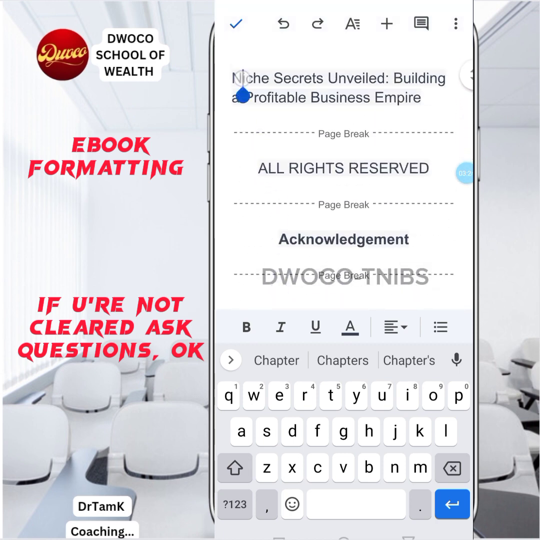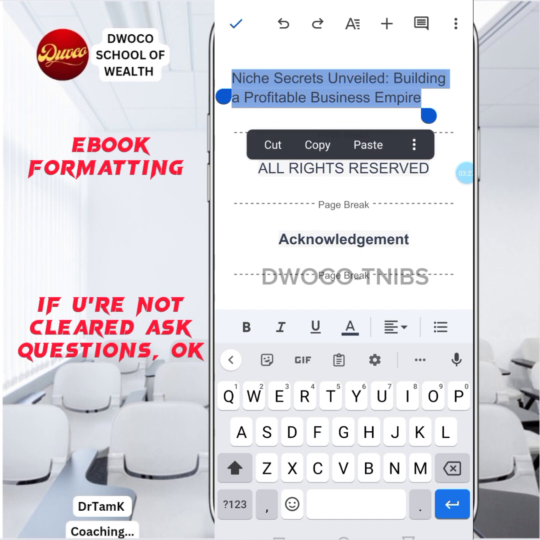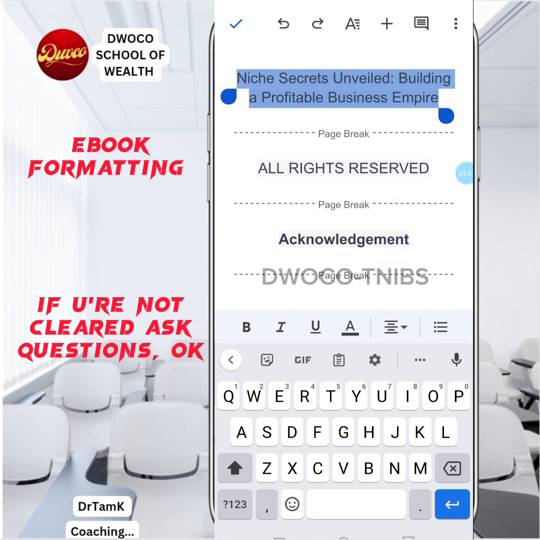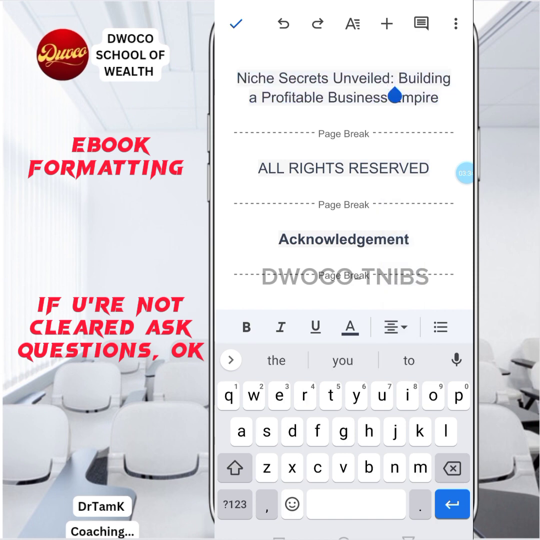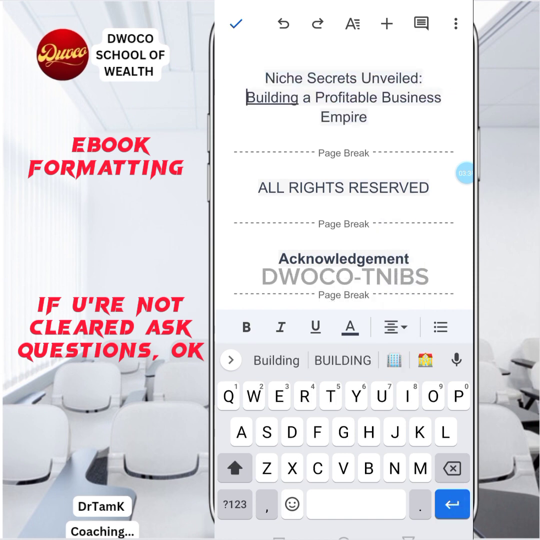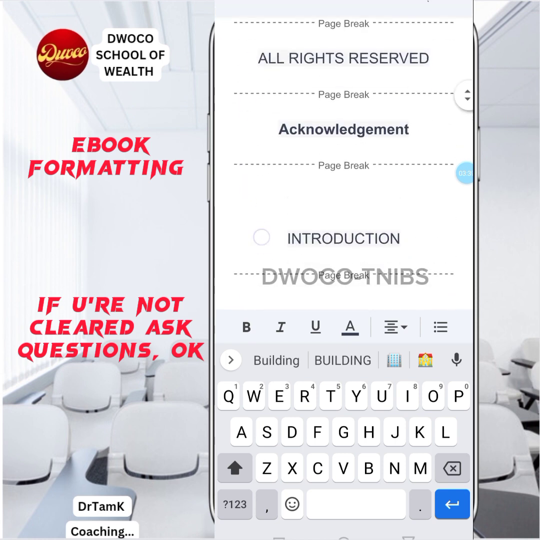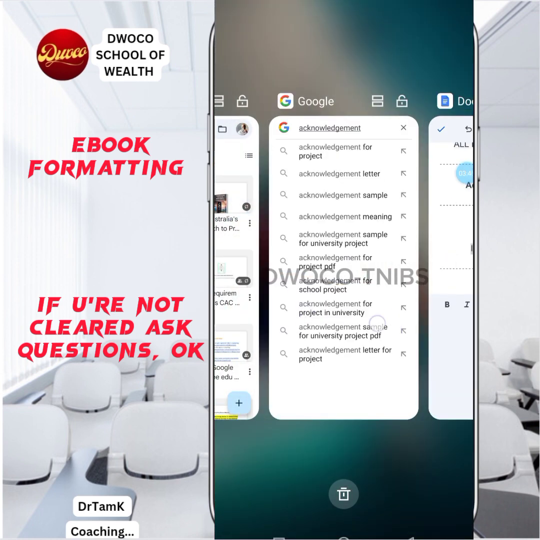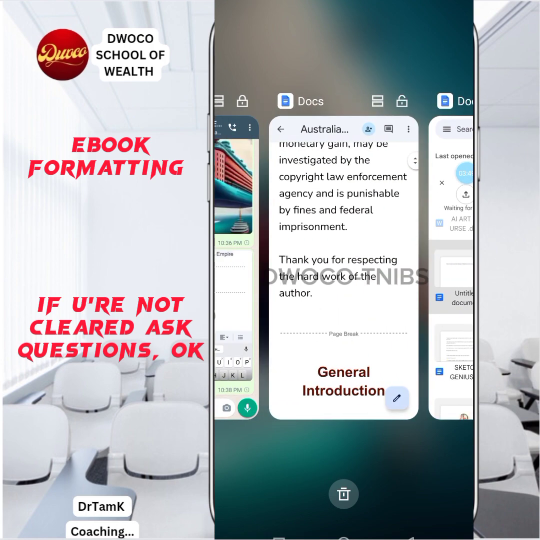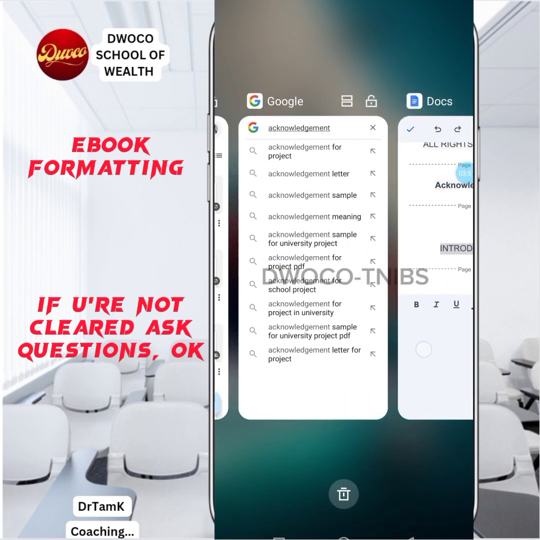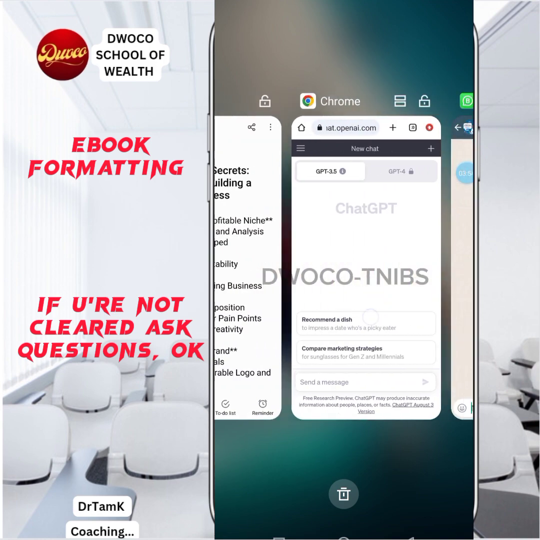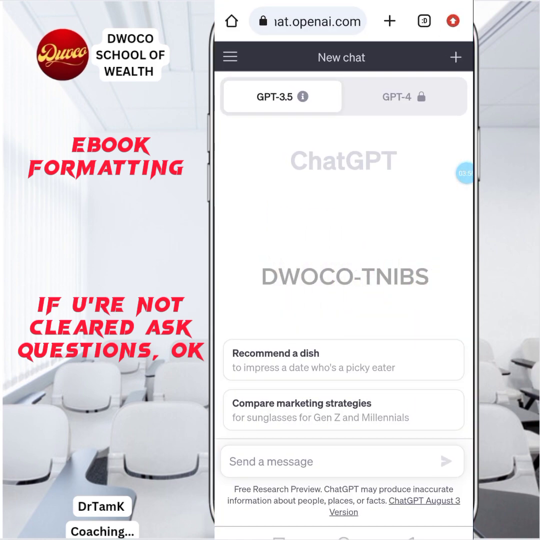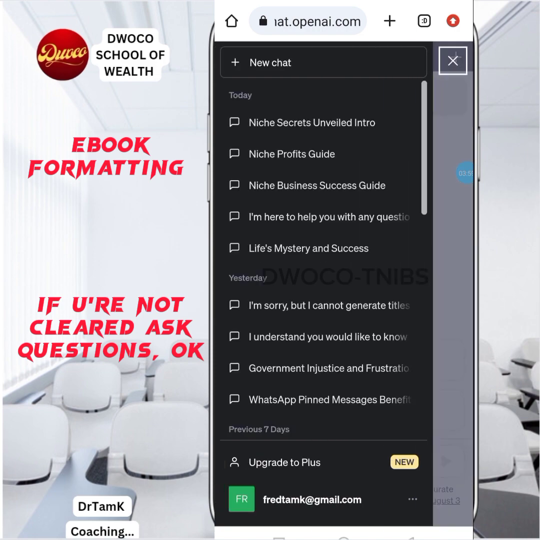So for this book that I want to write, what is left for me now is to just go to, let me also centralize this. Bring this one under. That is it. Now you just go back to ChatGPT, for instance. Let me show you something. This introduction, just copy it like this, and let's go back to ChatGPT. Where is my browser? This is ChatGPT. If this thing disappears, just come to your menu side.